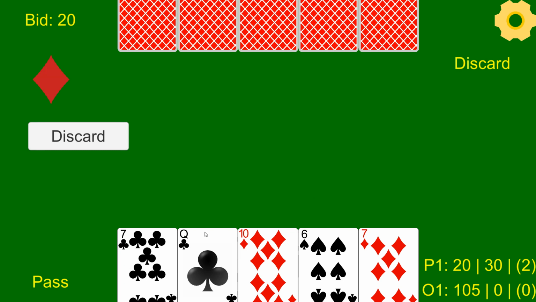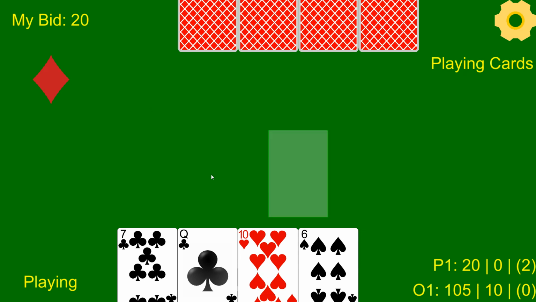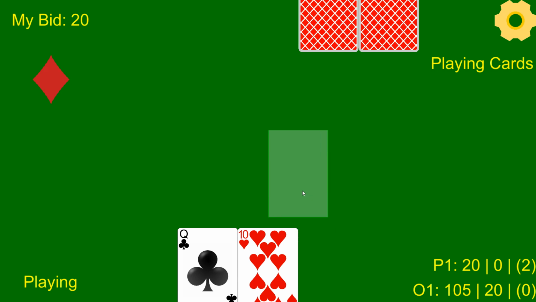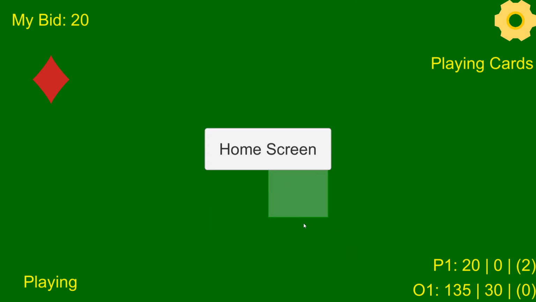So I'm just going to mulligan these diamonds, and I'm just going to lose on purpose. So I'm just going to play this card. They won. There we go, I'm just going to let them win. Okay, and they won. Just the home screen button comes up. I had 20 points. The computer just destroyed me and got 135 points. And yeah, I just wanted to show that the game ends when you go above 120.